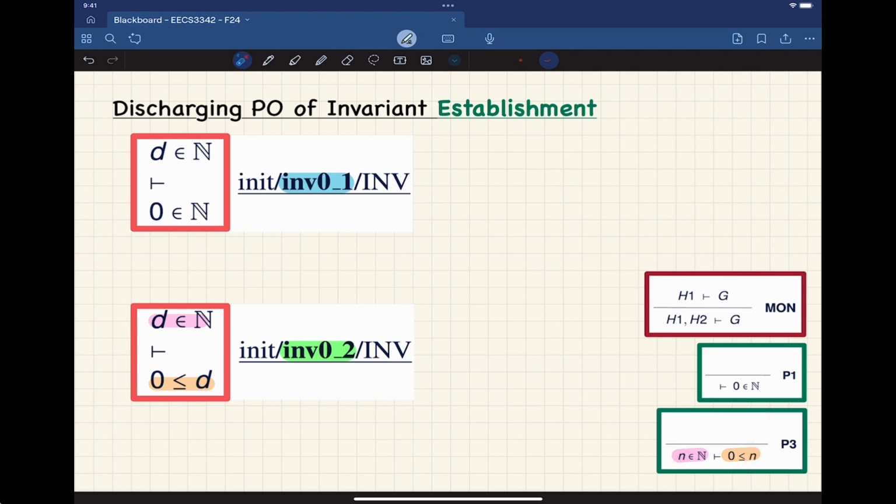Maybe try to make sure you're convinced about the pattern here. So P3 tells us that in order to prove this sequence, there is nothing else to prove. It's an axiom. Okay? Good. And for this one, you don't need to say anything else. You can just say it's proved by P3. And it will be very nice if you can also say where the n here is instantiated by the d here.